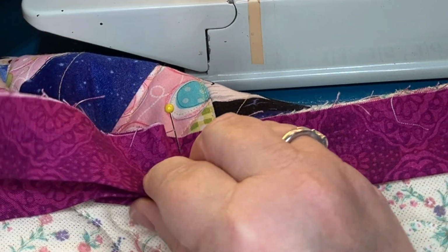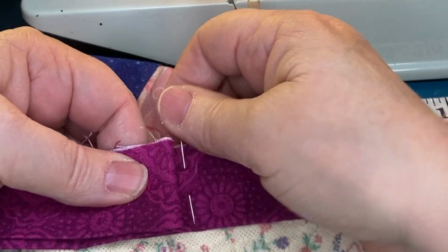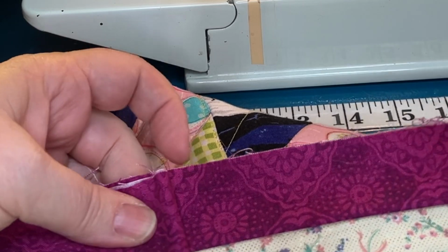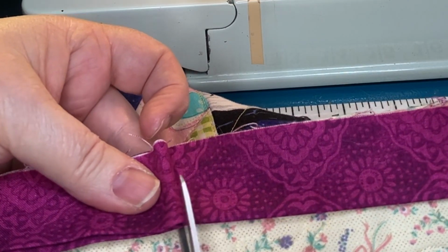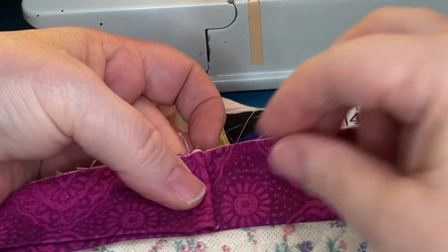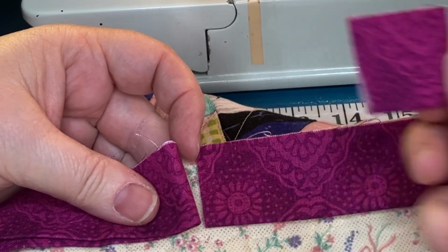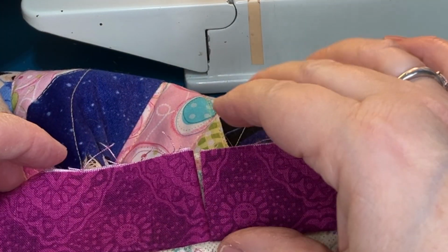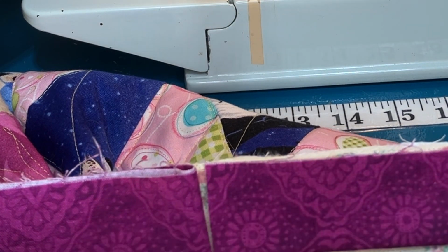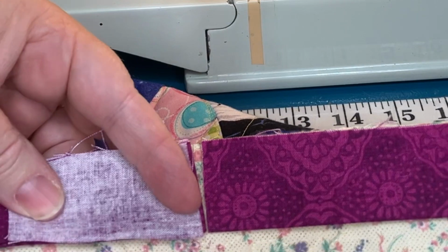I fold one back, and I use that pin that I was holding it up there with. Pull it out. I trim the bottom layer of binding off even where I have it folded. Boop, little scrap piece. Now I'm going to use that little piece here in a moment because I could measure, but this does it for me. So that scrap piece is 2.5 inches wide because I cut 2.5 inch binding. So I'm going to lay that there so it matches with the fold.